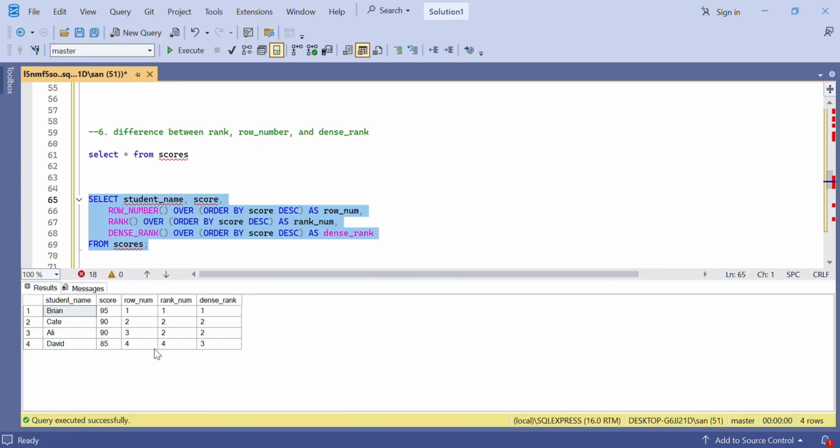So you can see in row number, each and every row has been assigned a unique position. It's starting from row number 1, row number 2, row number 3, row number 4.